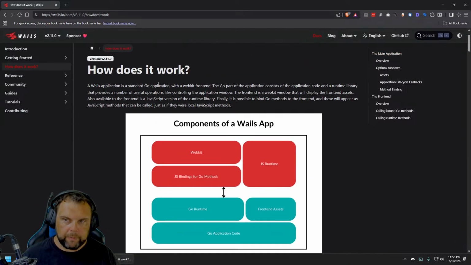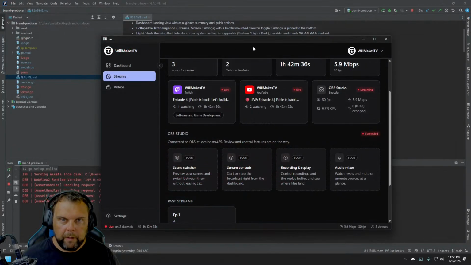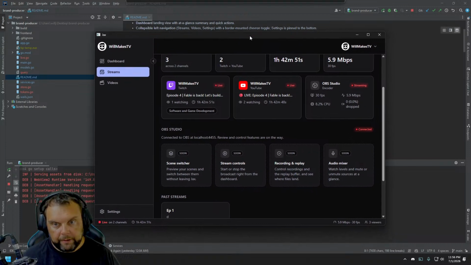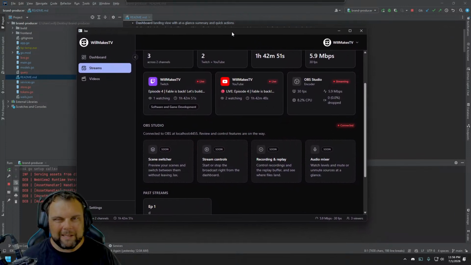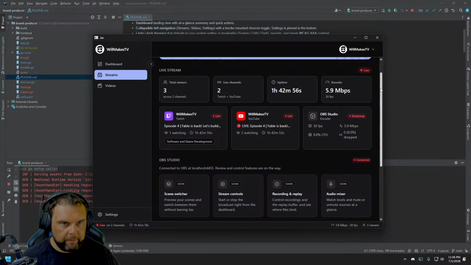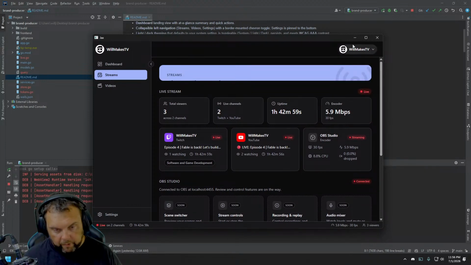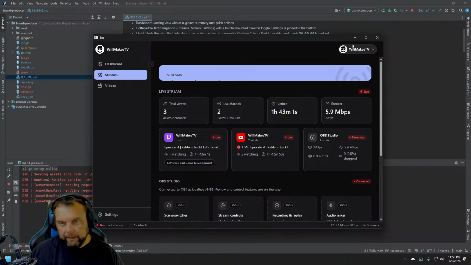It's cool too because you can build your applications cross-platform, so Linux, macOS, or Windows. It's all the same thing, and it works great. I'm a big fan of it for building simple applications, which is kind of what I'm going for here. And it's in Go, so it's going to be pretty quick, pretty snappy.